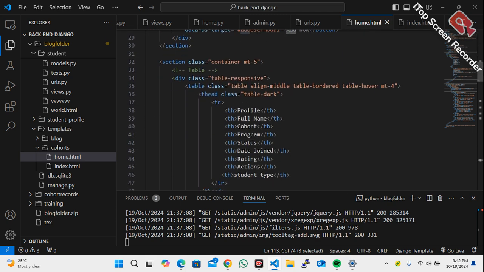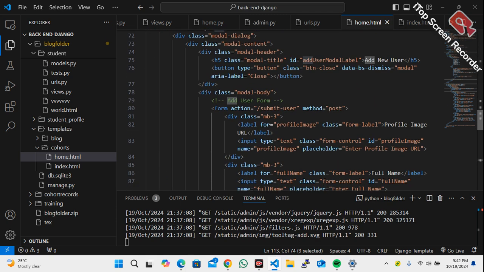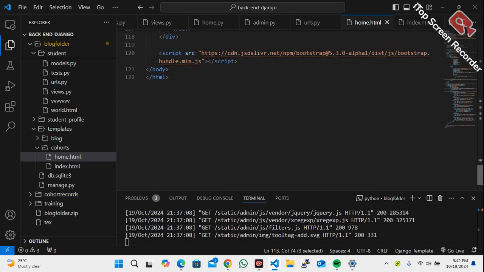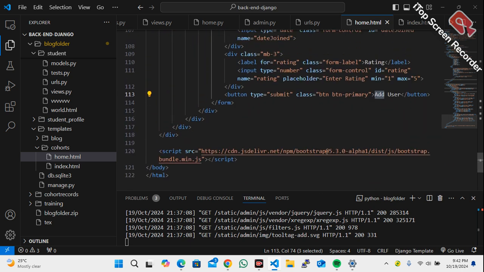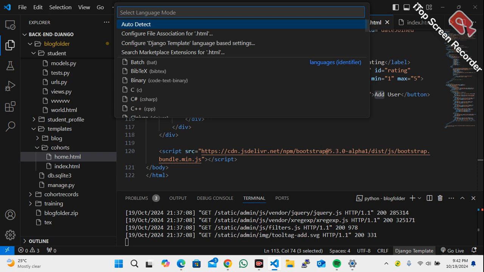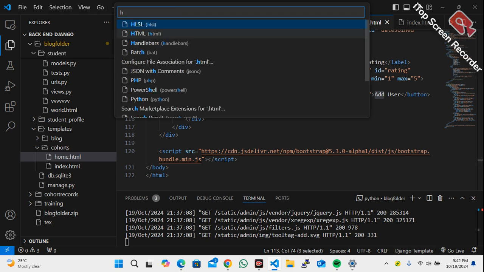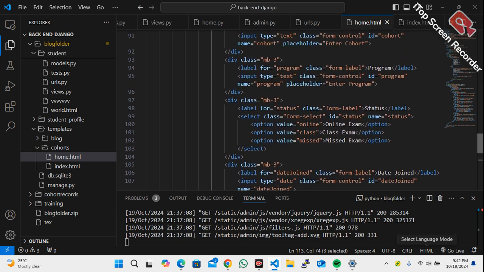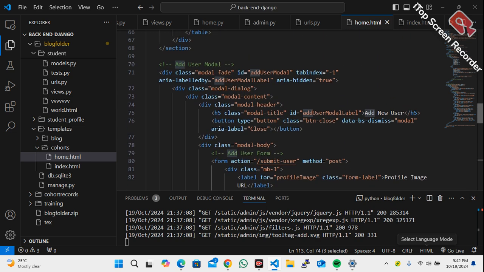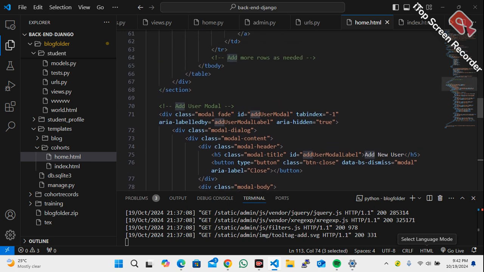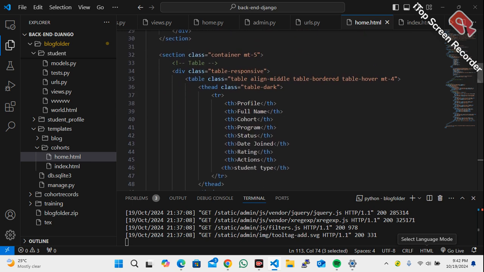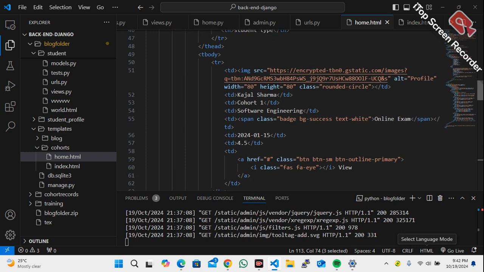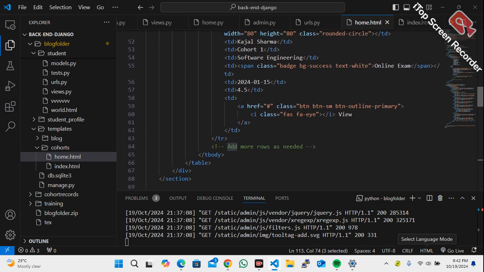Let's check. Okay, let me change it to HTML. This is a form. All right, I get it now.